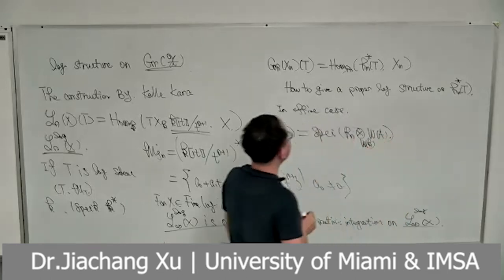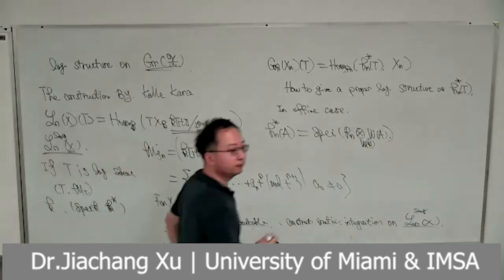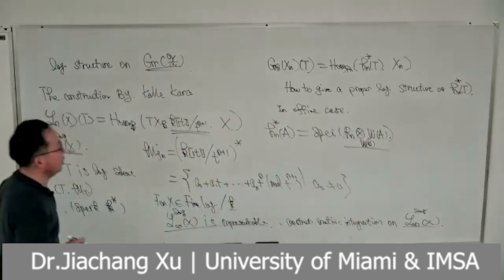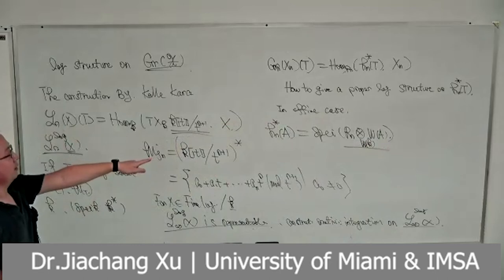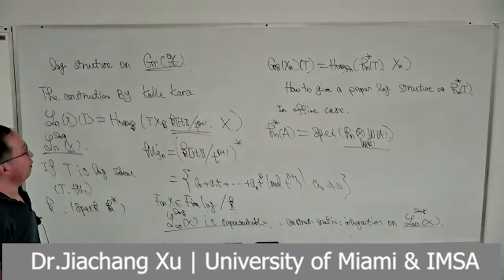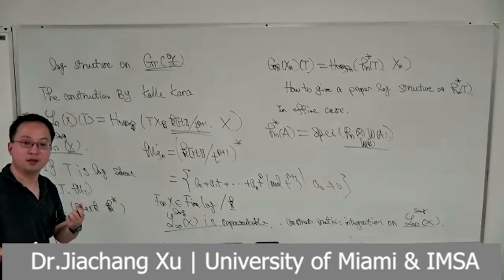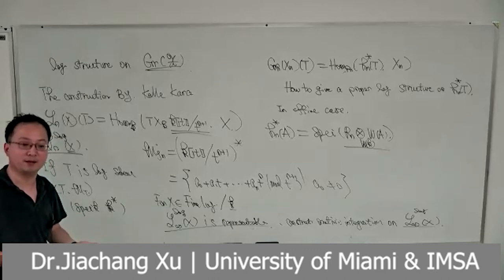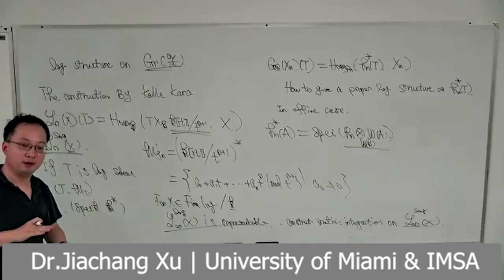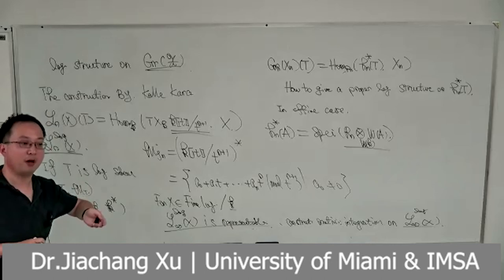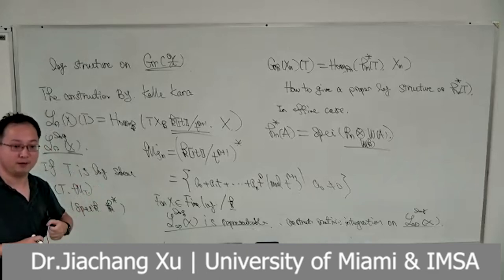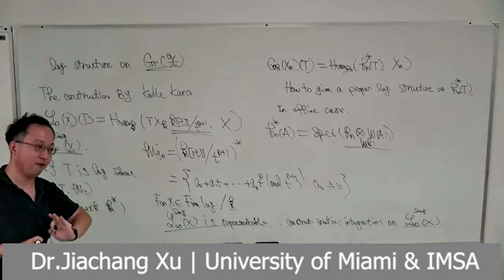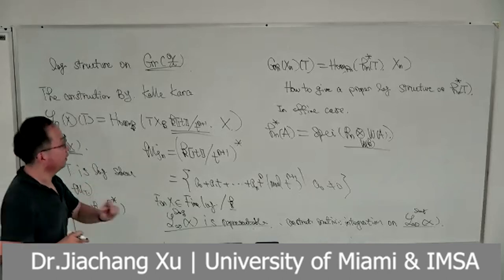Okay. So how can we give the log structure on this ring? You cannot just give the log structure on this ring, because we know that the category of affine log schemes is not equivalent to the category of log rings. It's not in the basic algebraic geometry. We know that the category of rings is contravariantly equivalent to the category of affine schemes, but in log geometry, the category of log rings is not equivalent to the category of affine log schemes.